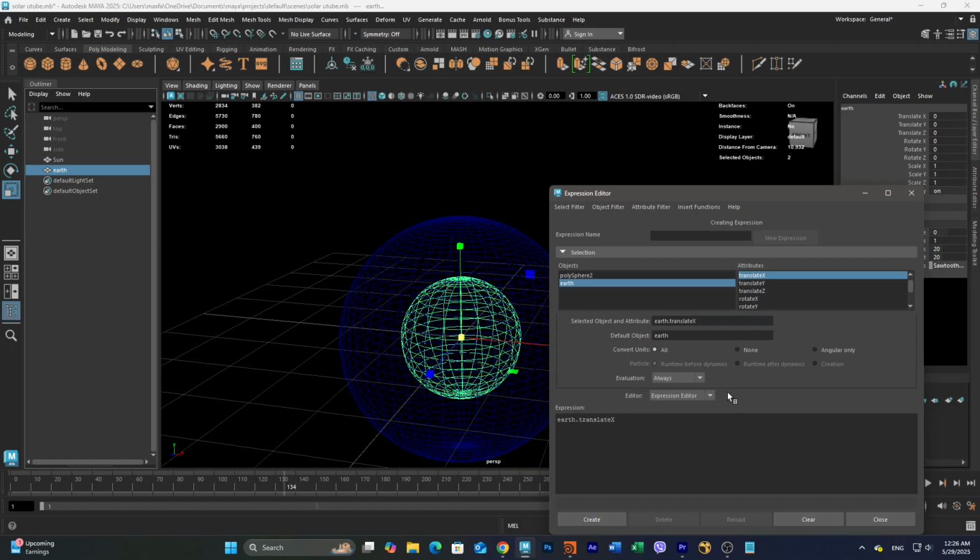So we have the first part of our expression: Earth dot translate X equals sign. In the parentheses we will type frame, and end with the semicolon.